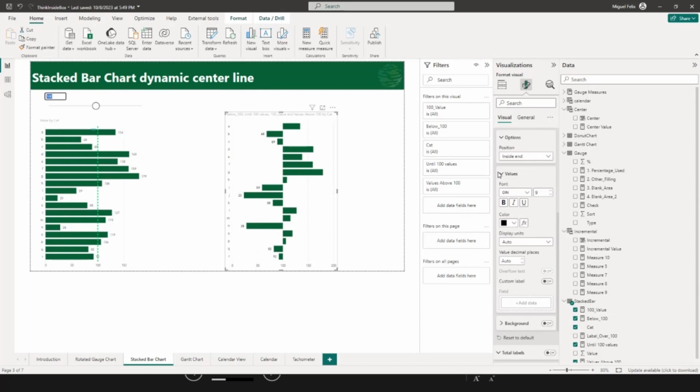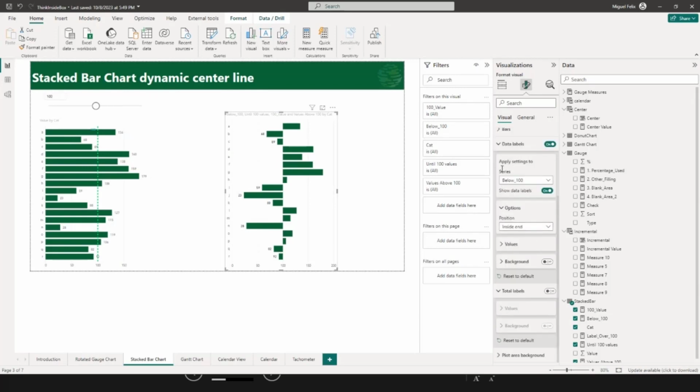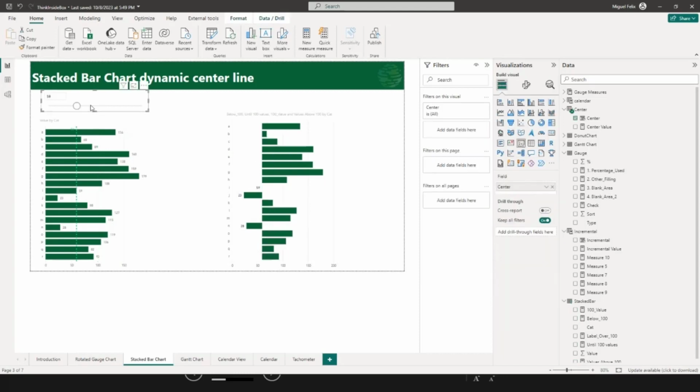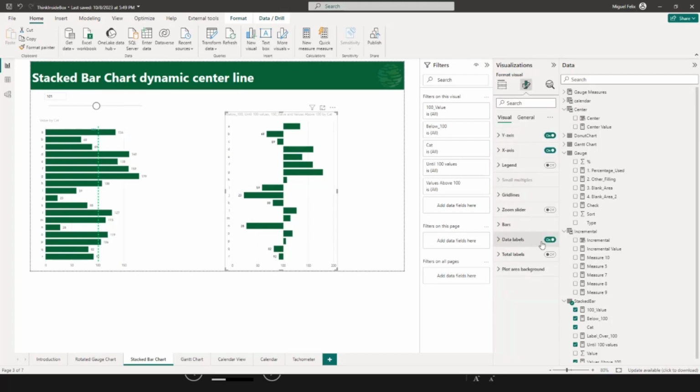So as you can see, and as I showed you before, if I turn on the total labels, I'm getting values that are much higher. Sorry, it's not turning on, just a second. As you can see, when I turn on the specific data labels, sorry, having an issue over here, not really sure what is happening, not responding. Okay, let's turn it off, let's turn this on. And as you can see, I have an issue because everything is showing the values.